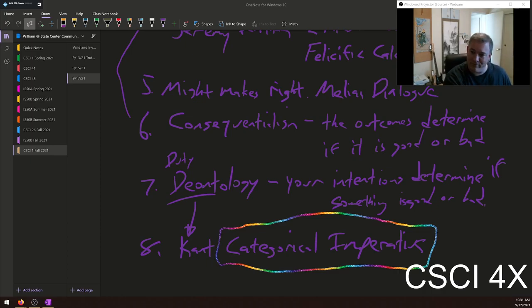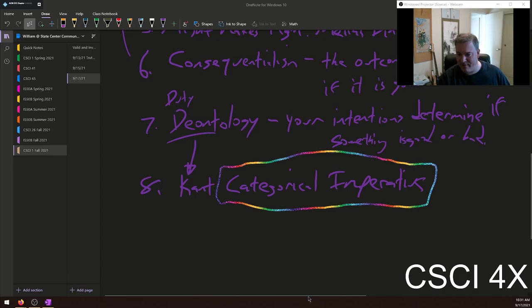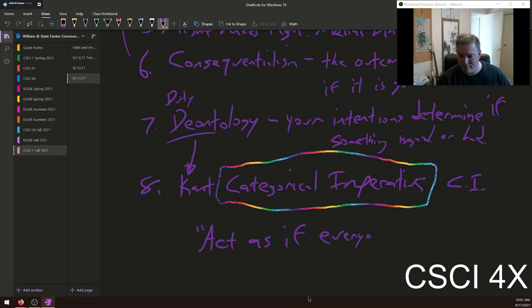Nice. Yeah, so the categorical imperative, the CI, it's called sometimes. Kantian ethics is: act as if everyone would do what you do. I'm dumbing it down a little bit. If your mom ever told you, if your friends jumped off a cliff, would you jump off a cliff too? She's sort of invoking the categorical imperative. You need to pick actions that if everybody did it, then the world would be a better place.